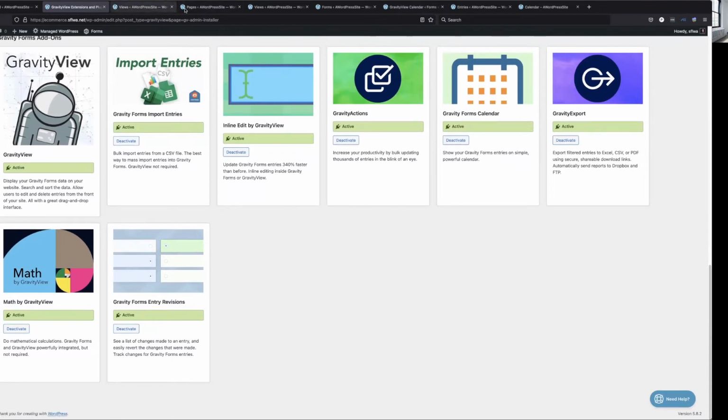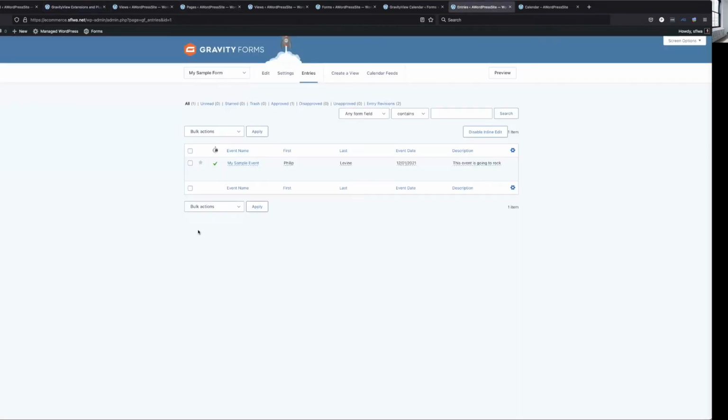All right, so let's take a look at inline editing. So here I have my sample event. I have my name that I put in for the fields. I have the event date. Well, right now I have this on the 1st. I want to move this to be the 22nd. So all I did was I clicked on it and I was able to do that. Now I have my name. I can change my title.